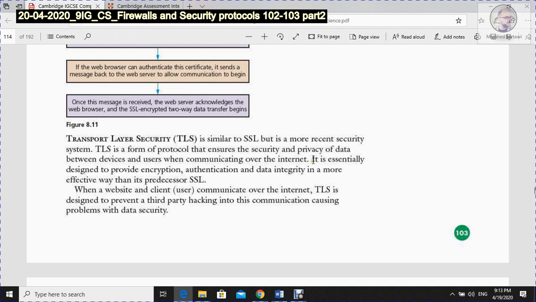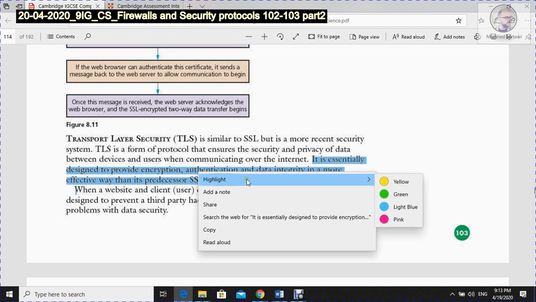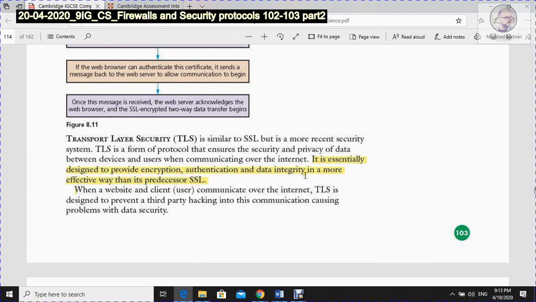It is designed to provide encryption, authentication, and data integrity in a more efficient way than its predecessor SSL. So it's more secure, more authenticated, and has more data integrity than SSL.